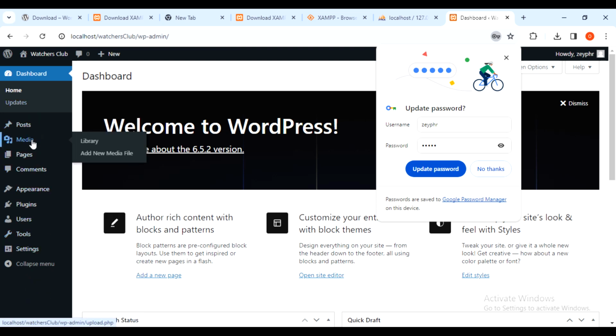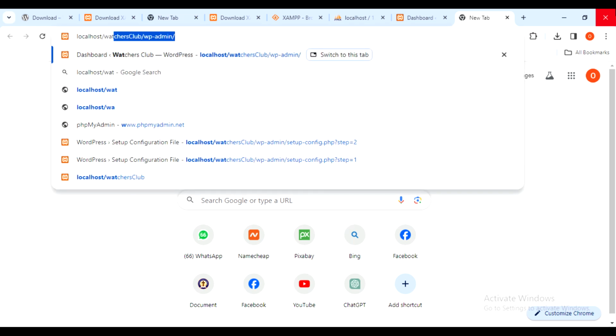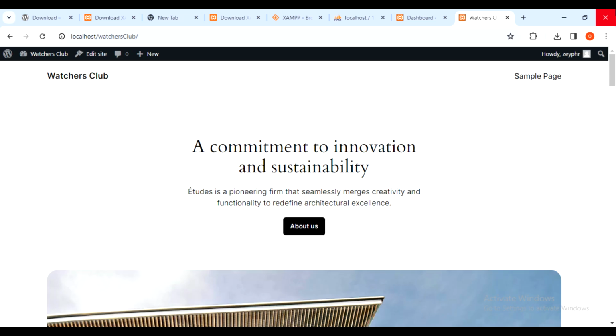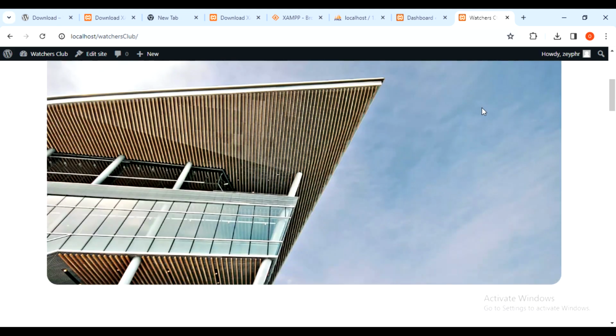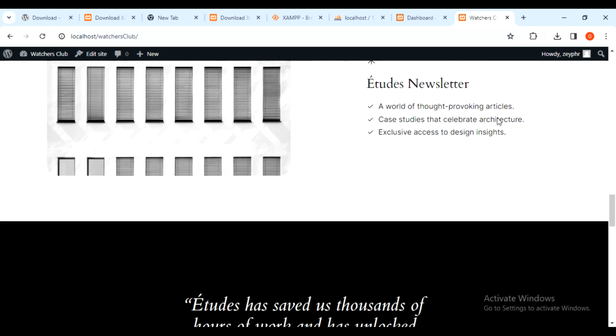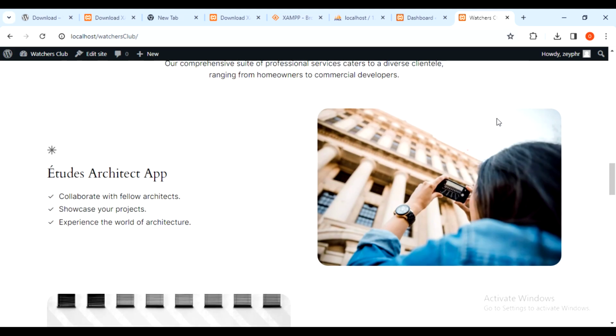So let's try accessing the page to see how it's going to look. Still using the old address, localhost/chatsclub. Click on enter, and this is your home page. Now this is the default home page from WordPress. You can change this if you want to. Most people will change this. Nobody wants their website to look like this. It's pretty bleak, but just to get an idea of what we are doing, let's just leave it like this.